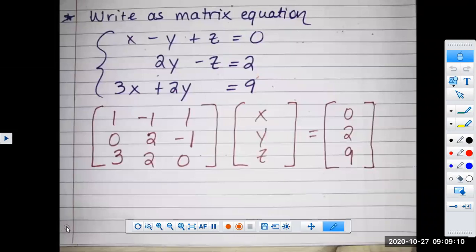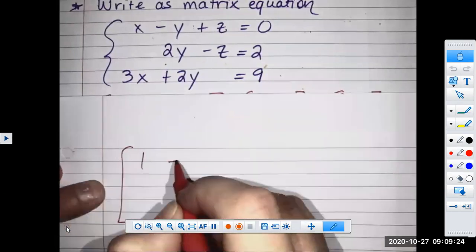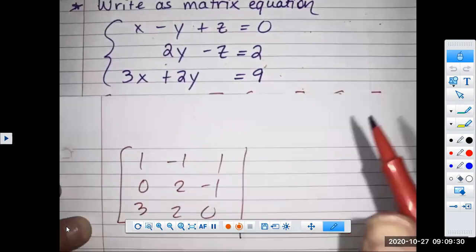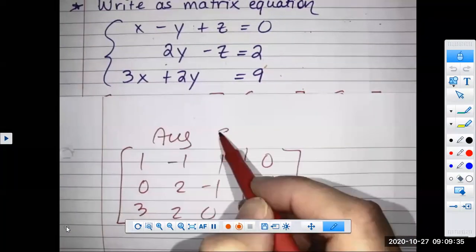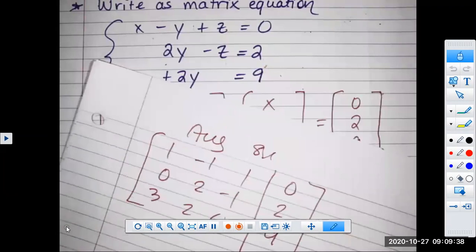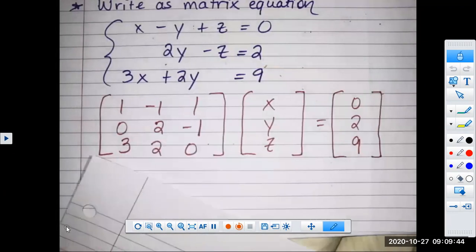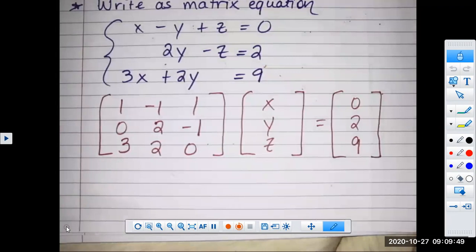I'll show you really quick the difference. That's the matrix equation form. If I were to write that in an augmented matrix, and you'll have to do this, remember we would have 1, -1, 1, 0, 2, -1. And then we had that vertical bar. So that's an augmented matrix, and that was from 8.1. You've got a problem in your 8.4, 8.5 assignment. I gave you a review problem from everything you'll see on the test in this assignment as well. So I did kind of give you a small review. I told you I didn't.